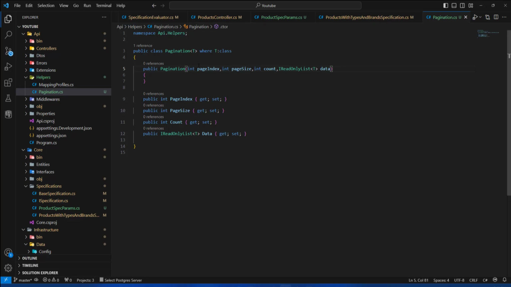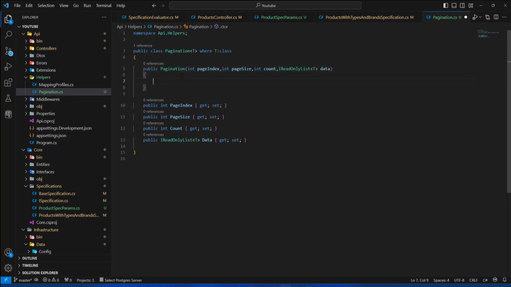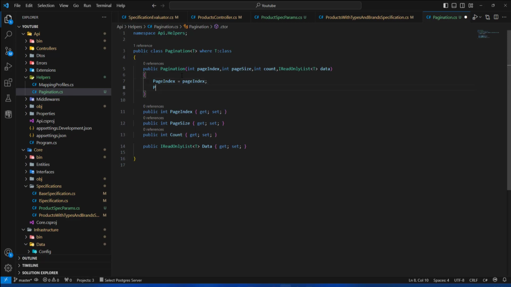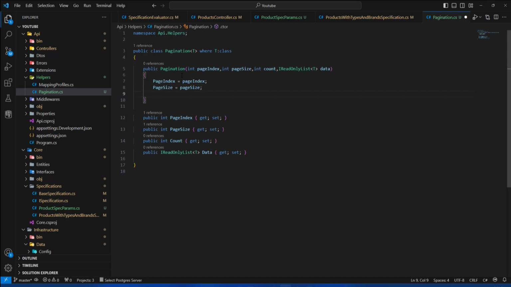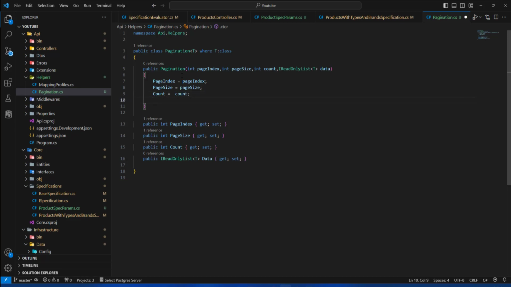After setting this up, we are going to initialize all of these values. PageIndex is going to be equal to pageIndex from the parameter, PageSize is going to be equal to the pageSize from the parameter, and also the Count is going to be equal to the count, and the Data is going to be equal to the data.